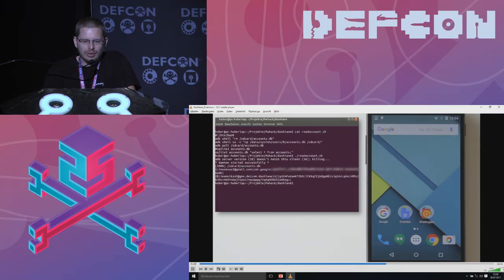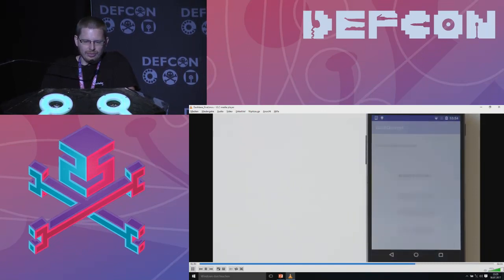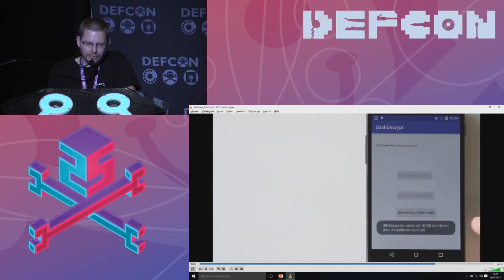And I will show you now how this will work. So we install now our attacker app. So again, this device is completely unrooted. So for the demo, I put a few buttons on the app. If you would use an attacker app, you would hide all this stuff. So at first we register an account. There you will see an exception. What this exception means, I will explain in the slides.